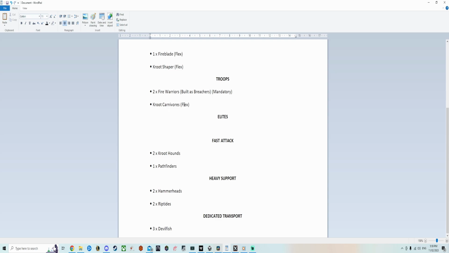Kroot Carnivores, you can chuck in as a flex, because, again, a troop unit with OBSEC, with a pre-game move and all that sort of stuff, it can be okay. We don't see them a ton, but having a unit around gives you a little bit more flexibility to swap in other slots. 2 Kroot Hounds, and I've just realized I didn't do the tags on the rest of these. Let me do those real quick. Alright, so the Kroot Hounds, mandatory. At least 2 units of them. If you would like to run more, you can, but at a minimum, I would say 2 units is the best to shoot for. Unit of Pathfinders, when you're putting them together, make sure you're doing their 3 special drones.